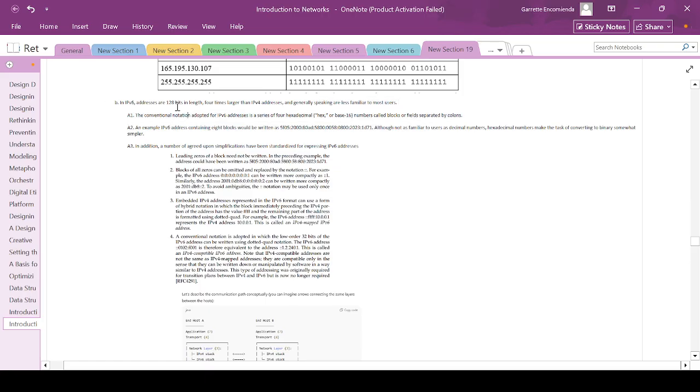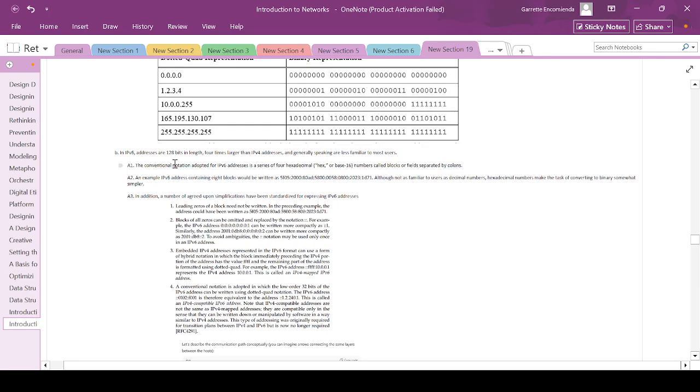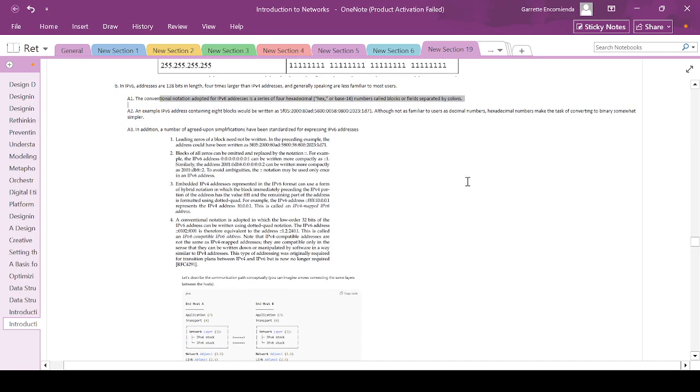The conventional notation adopted for IPv6 addresses is a series of hexadecimal, or base 16, numbers called blocks or fields, separated by colons. So it's still separated by colons, but instead of decimal, it's hexadecimal. So that's the conventional notation.